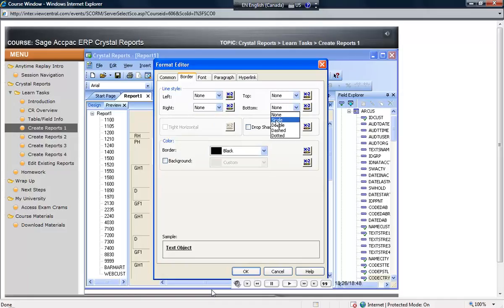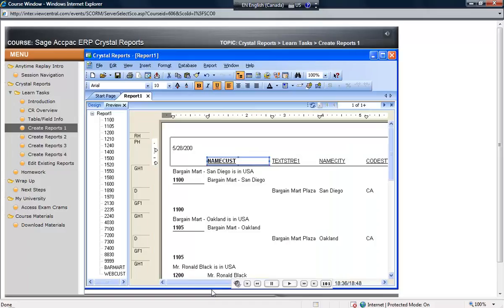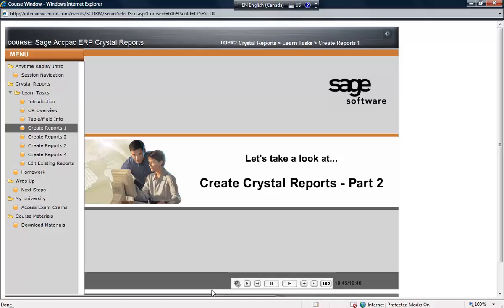To make the field underlined, like the customer number field, select the Border tab and indicate to place a single line below the field. Several commands contain an X+2 button to the right. This button allows conditional formatting. For example, possibly you want to bold only those customers that live in Canada. More on this later. Let's take a look at creating new reports in Crystal.